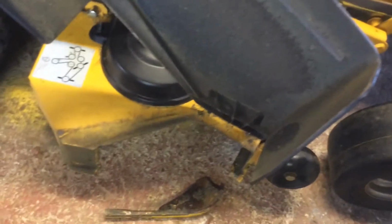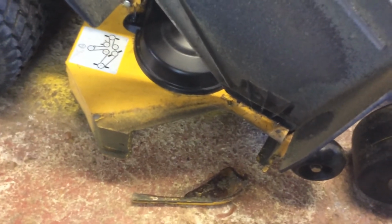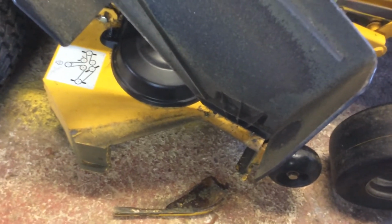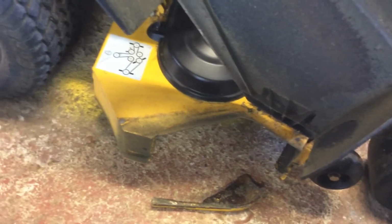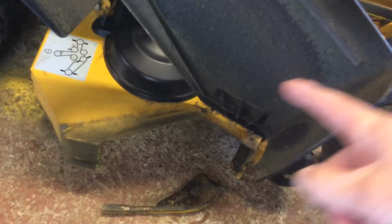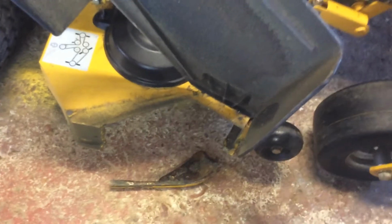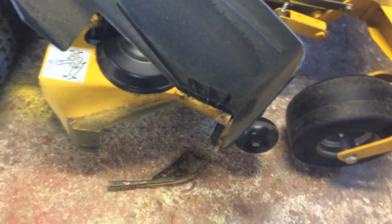I'm tickled to death with it. I should have cut that out when I first got it. I know it probably weakened my mowing deck. May hurt the warranty, I don't know. But I thought about later on maybe putting angle iron around it, like they do on a 2017 model SDX. But I don't think I really need it, but I still may do that.